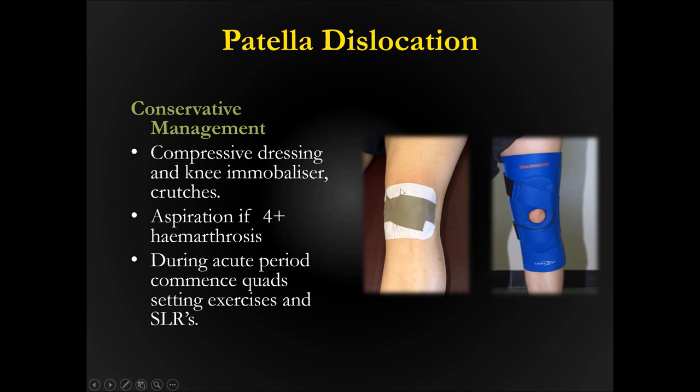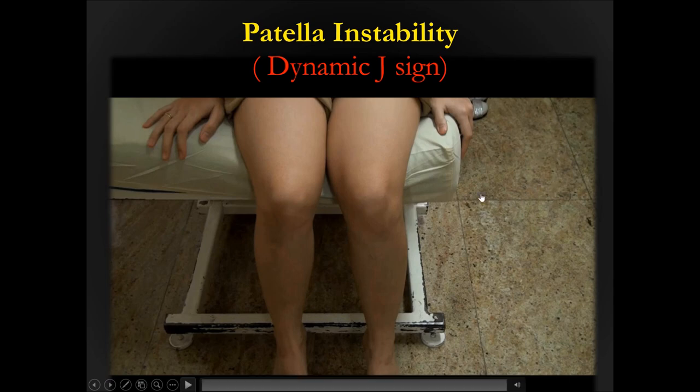After you reduce it back, sometimes you need to strap, okay, because the patella tends to go lateral. So you strap on the medial side, or you can put on a brace. This is a special brace we call the patella brace. You lock the kneecap in the middle, in this hole. But sometimes it doesn't work, because most people have congenital patella instability. Then with some trivial injury or minor trauma, the kneecap goes out. So most of these people have it bilateral, okay?